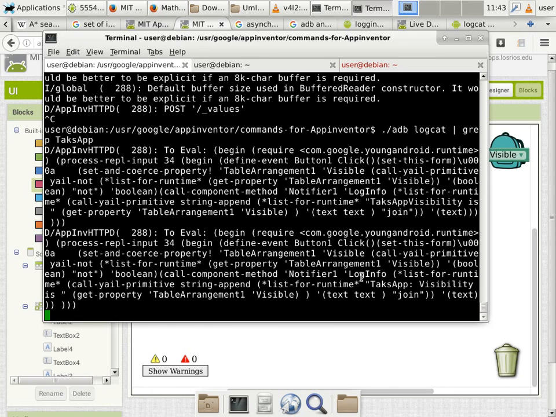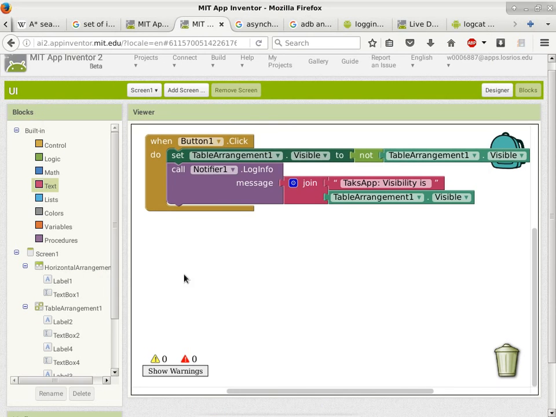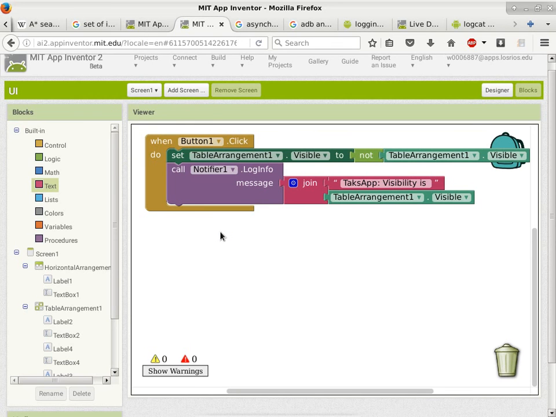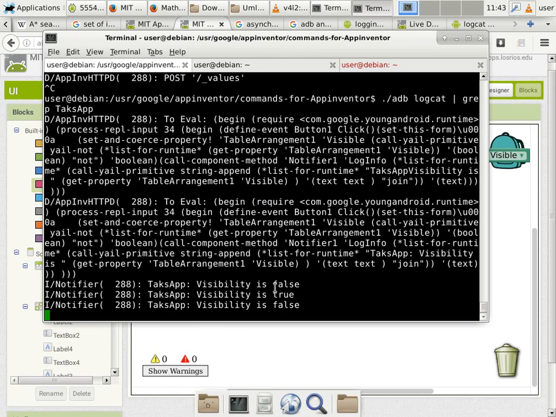So when I do this, apparently something else already has text. No, these are coming from errors. Okay, so that's a different source. But when I go back to my app and toggle a few times, we should see on the command line, text app visibility is true, false, true, false. This makes it a lot easier to read because it's no longer cluttered by all the other stuff that's going on. So it might come in handy, depending on what your app is doing and what you need to do to debug your app. It can print whatever you want.